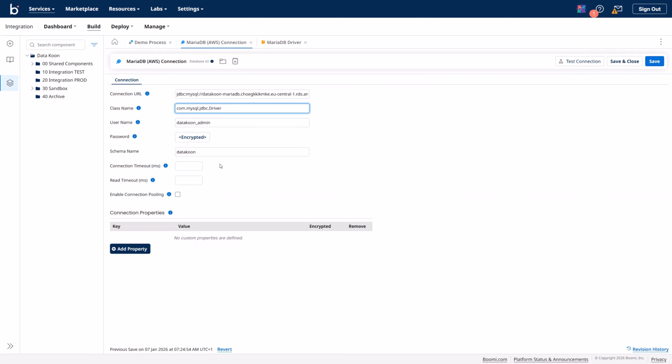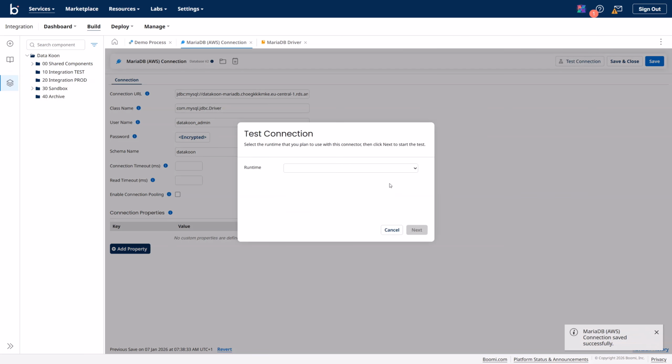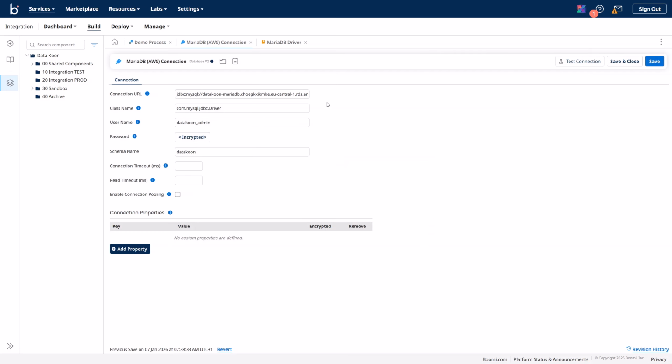And yeah, let's just try this class name we used before. Okay, that worked. Yeah, so my theory was correct. That was the first database connector we set up.